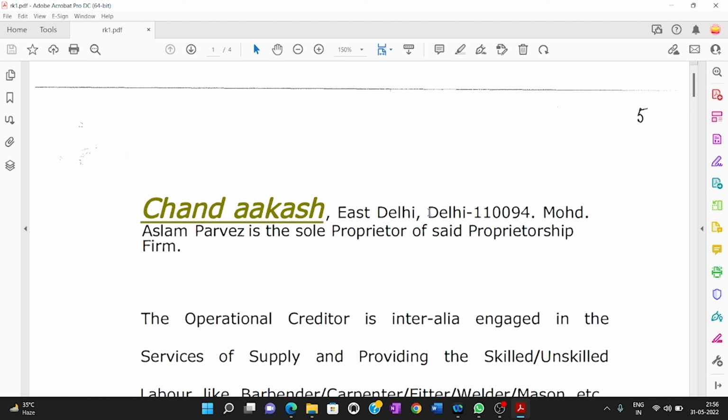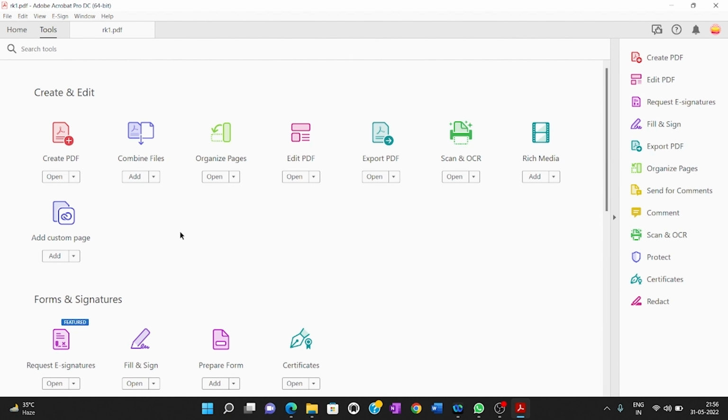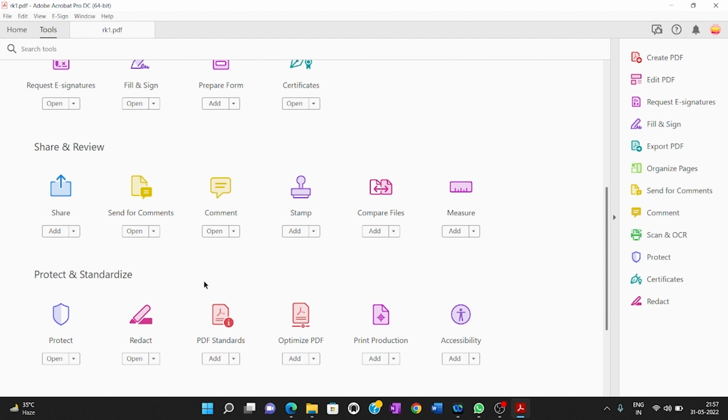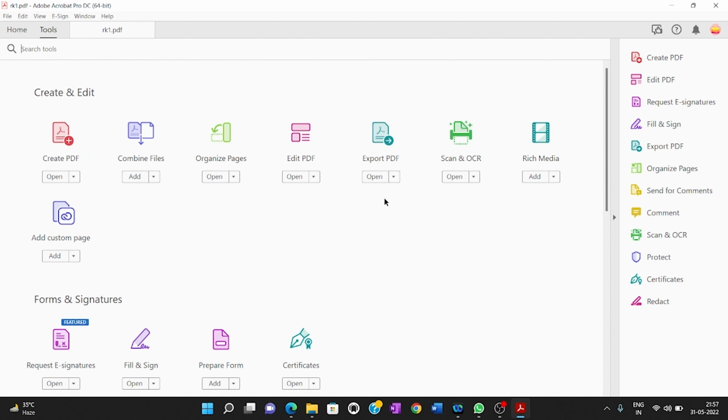So when you open the page, you can use the tool from here only. You don't need to go to the tools and use the given tool. You can simply add the most frequently used tool here so that it will be easy for you to work using that tool.